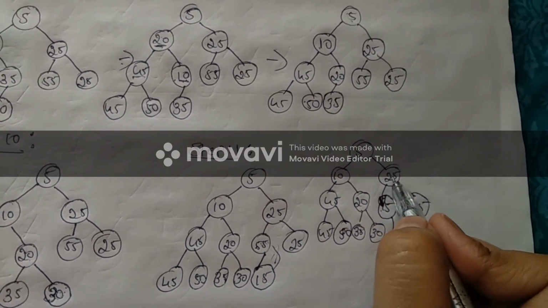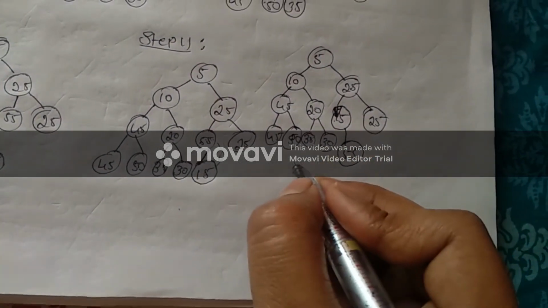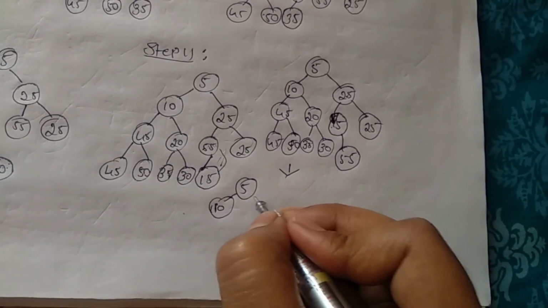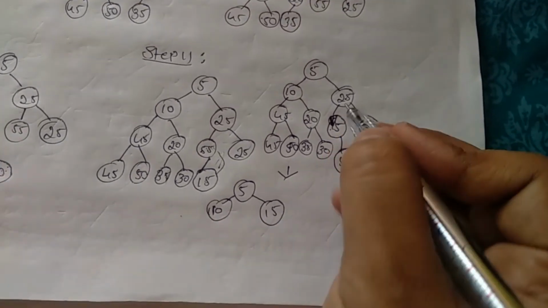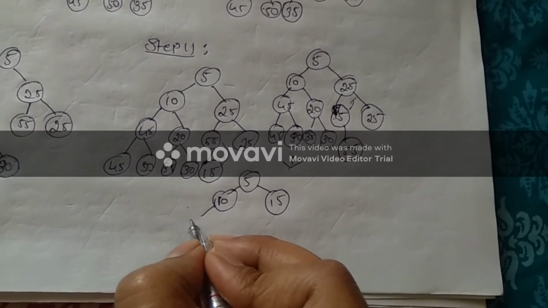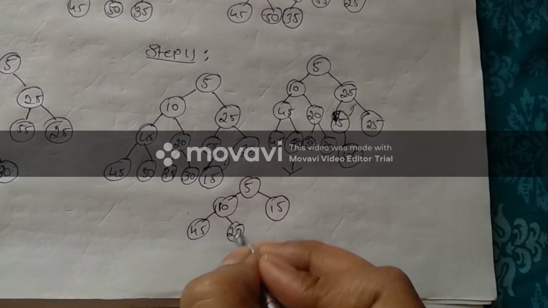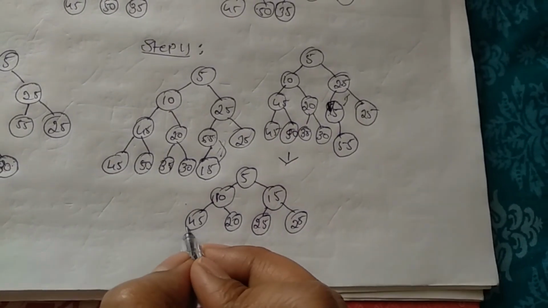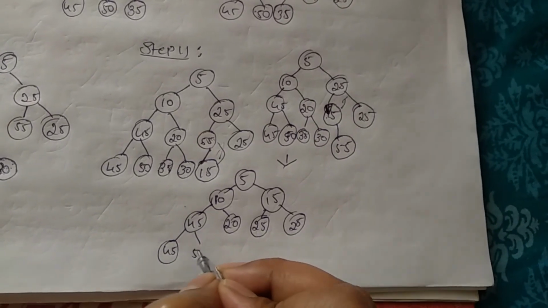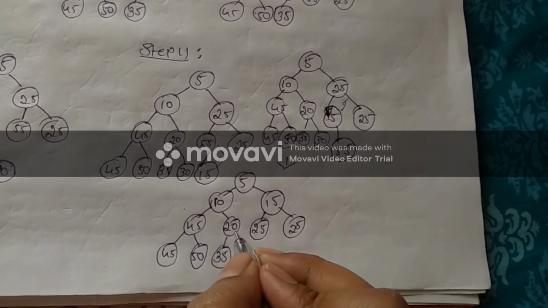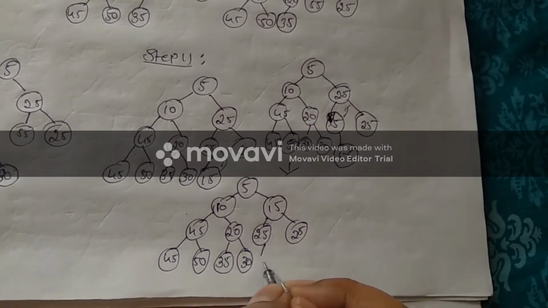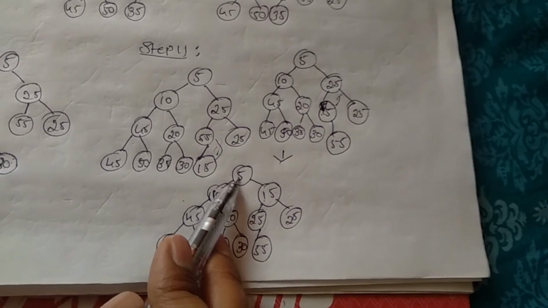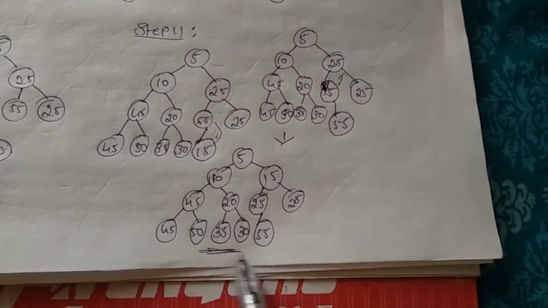Again check, 15 is less than 25. So again what you have to do, you have to just replace this one. So I'll take 5, 10, then in place of 25 I have to replace 15. So you swap 15 and 25. 45, 20. Here in place of 15, 25 should come. Again 25. Then here 45. It is 50, 35, 30. Here 55. Now check 15 and 50. Here 5 is less than 15, so no need to change. This is the final min heap.